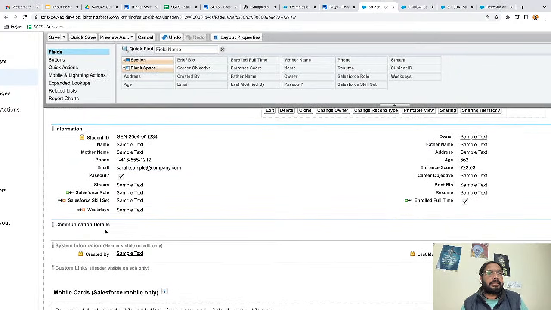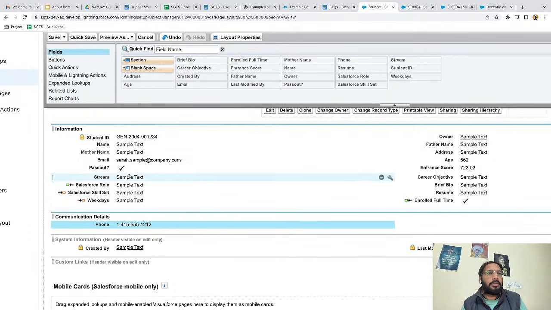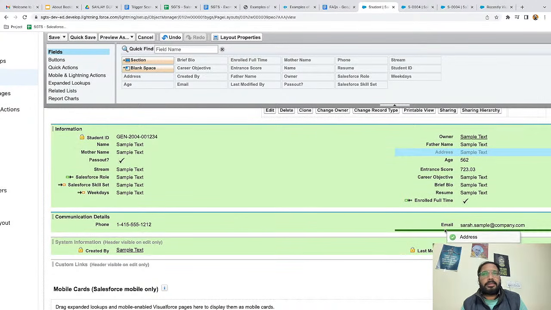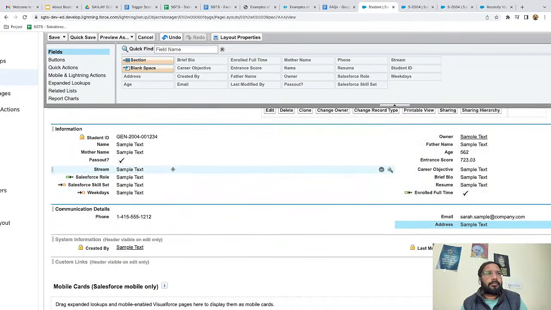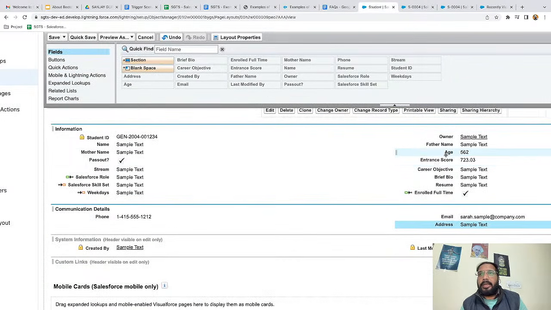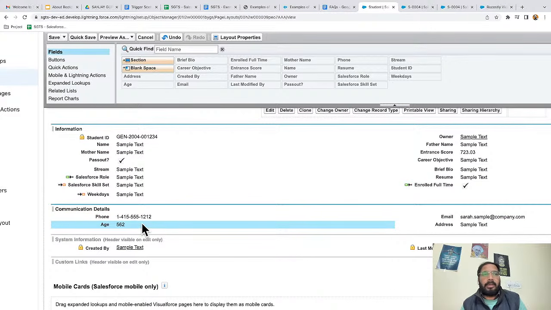So here you can see this section is created. Now I need to place phone, email, then address, and one more field, age. So age I am placing here. So you can see I just created one section named communication details, and it has four fields available.